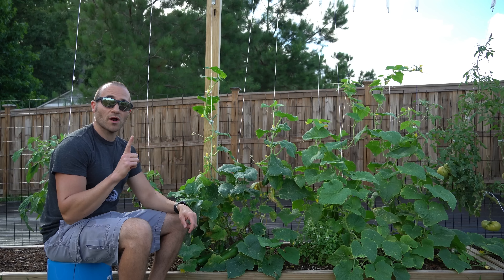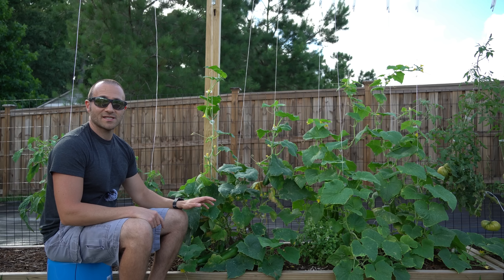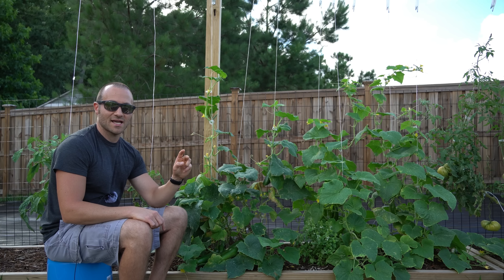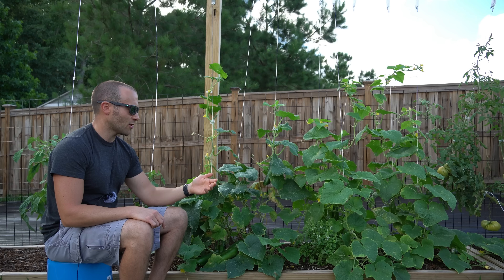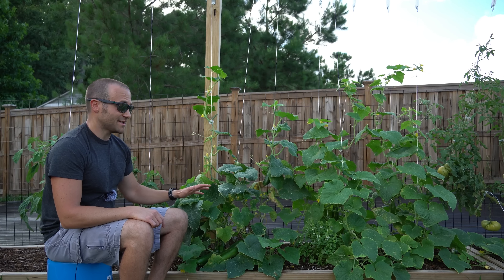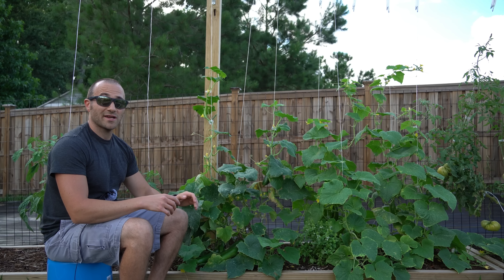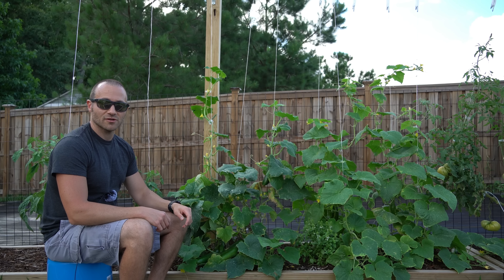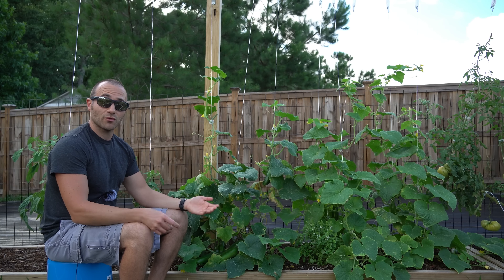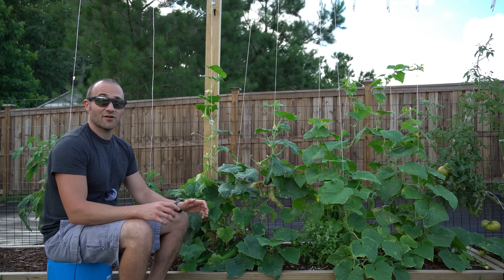In fact, I have only had one problem all year by deciding to grow this cucumber. When I start my seedlings, I always make sure to grow at least two plants to hedge my bets in case a storm or a rabbit or something comes along and kills one. The problem I've had with these two plants is they are so vigorous and so productive, I have no idea what I'm doing with all of these cucumbers. I've been handing them out to family and neighbors — I have an entire fridge drawer just full of cucumbers and I've never had that problem before.